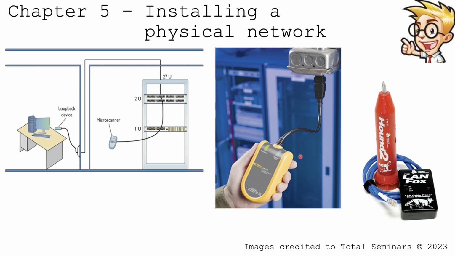Okay, here's an example of a voltage reader. You can see how many volts are being used in this telecom room or this rack area. So you want to be very careful you're not using too much. Okay, and we did talk about a lot of equipment, but this book really likes to talk about Fox and Hound. These are probe and tone generators, probably the best that money can buy. They look very nice. Okay, so let's go to the pop quiz.